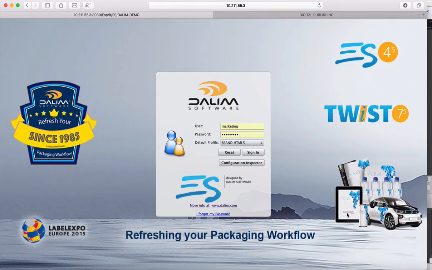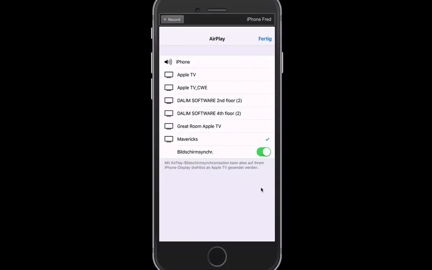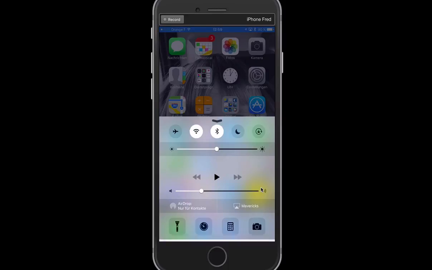Okay, just one more thing, because of course we are able to manage packaging, and I've got a nice thing to show. I use my iPhone and an application called the Augment app.